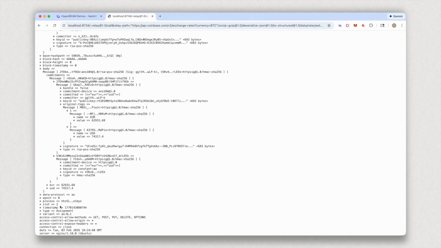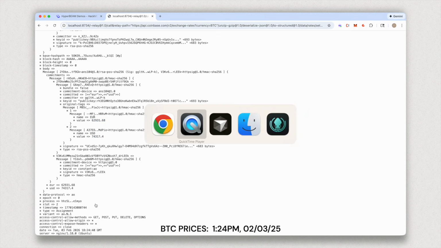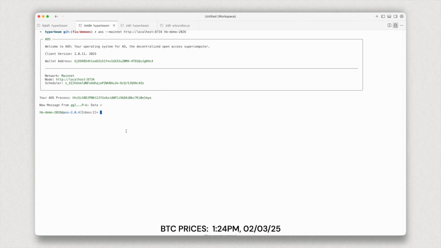So here we've put together this path, and this looks long and very complicated, but we'll explain in this video how it works. You can see here that we've executed this path on this node, and it's given us back a signed attestation from that node. And that node could be running inside a TEE. We've run it locally so that you can see what's happening. You can see that this has resulted in the price of Bitcoin in euros and dollars being submitted, which is a little bit depressing today. Ignore that price. It was submitted to a new process that we have running inside a Hyperbeam node, or running in AO mainnet generally.